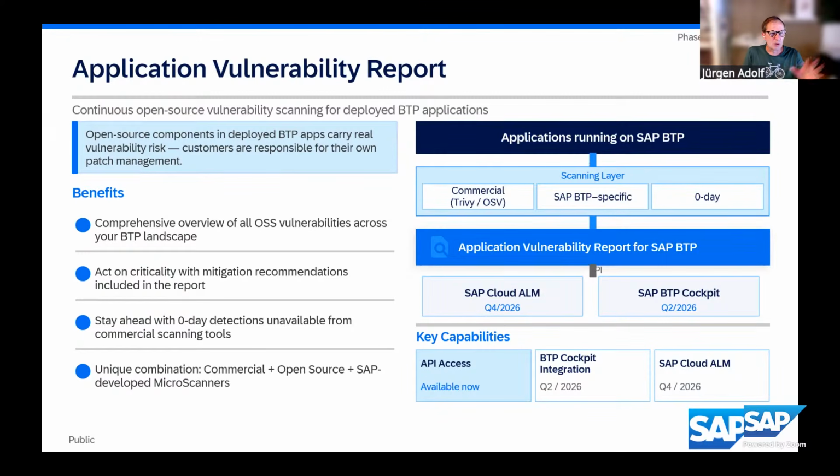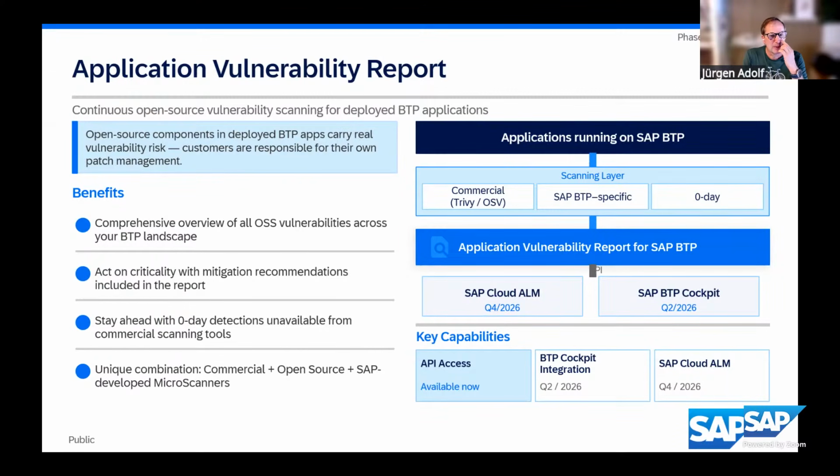It combines commercial scanners like Trivy and OSV, which cover publicly known CVEs, with SAP-specific scanning that understands the BTP runtime context and SAP zero-day detection that catches vulnerabilities before they appear in commercial databases. And this combination gives you a coverage that you don't find somewhere else.